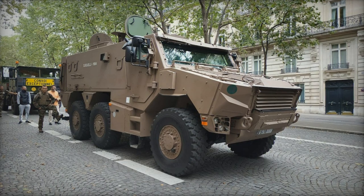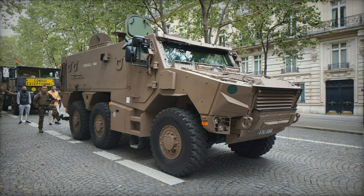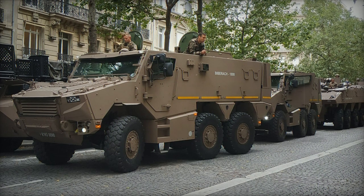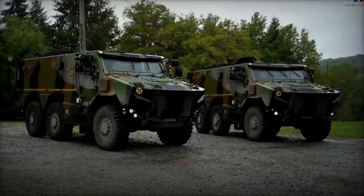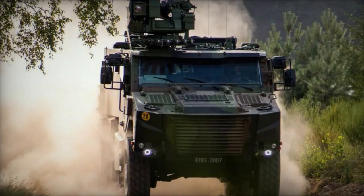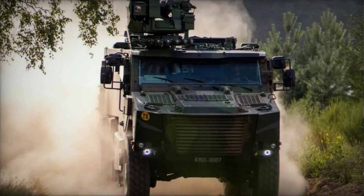The Griffin stands as a newly developed French 6x6 armored troop carrier. It emerged as a response to the requirements of the French Vehicle Blind Multi-Roles program, aiming to replace the aging VAB armored personnel carrier employed extensively by the French Army. The desire for a VAB successor was evident since the early 2000s, as the old 4x4 armored personnel carrier had been in operation since 1976.